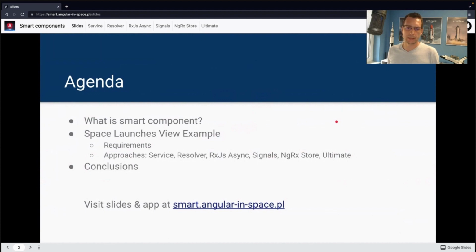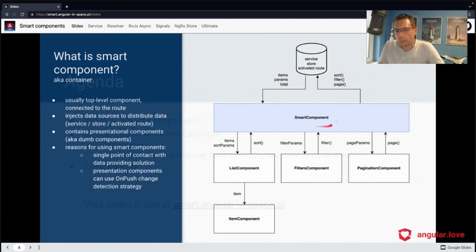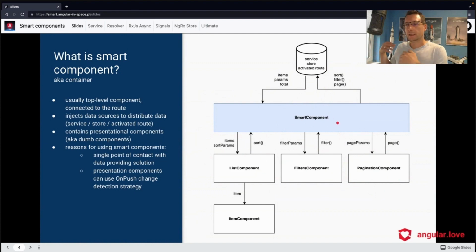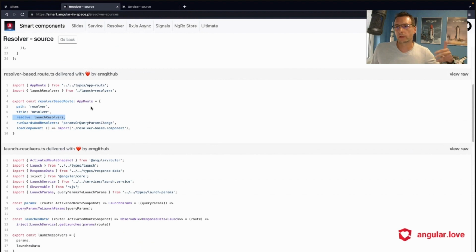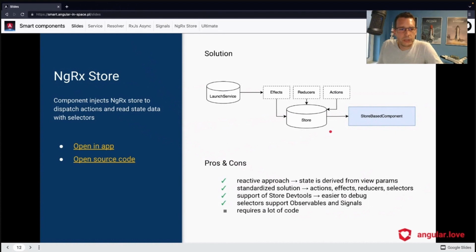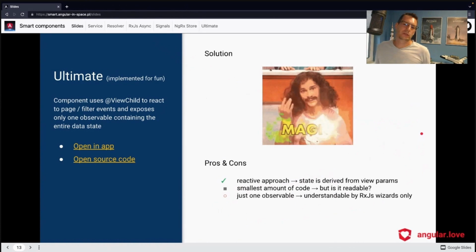What makes an Angular component smart, what are differences between smart and dumb components. Smart component will not be there for presenting data. It's all about the distribution of data and passing the events to the services which will handle data processing. That's why in our smart component, we'll not be focusing on fetching data, we'll be focusing just on navigation. We can use NgRx Store library to store data globally. Ultimate approach, which will be presented here, is heavily based on the RxJs and using the view child.